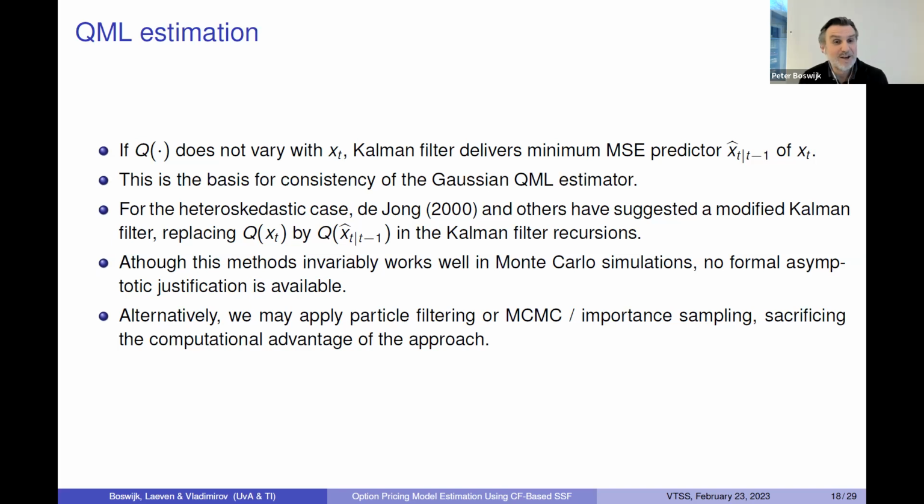The unpleasant thing is that when Q does vary with XT, then there's a very natural thing you can do. Namely, you can take the most recently filtered state, plug it into Qt, and do the Kalman filter with that. It's a very simple and perhaps obvious way of updating the Kalman filter. It is sometimes called a modified version of the Kalman filter, and people have done this before. Frank de Jong from Tilburg has done this in a paper about term structure in the past, and others have come to the same method. It seems to work reasonably well, let's say. Unfortunately, it's very hard to say something about the asymptotics of this. So there's no real formal theory for this, which we don't like, but we can't really solve either. So we're just taking this method as given, the linear state space representation that I've derived earlier, and hope that in Monte Carlo simulations this works reasonably well.